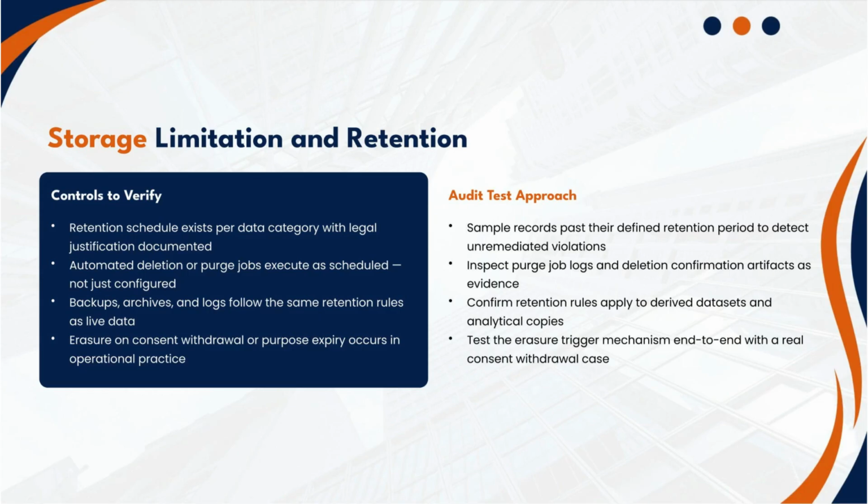A client's policy said customer data is retained for 7 years after account closure. Clear, reasonable, defensible. So I asked, what happens on day 1 of year 8? And the answer was, the data is deleted. So I said, by whom? By what system? Triggered how? Silence. There was no mechanism. The policy described an outcome nobody had engineered. It was a promise, not a process.